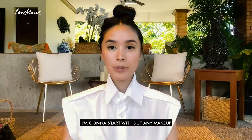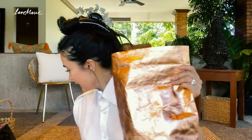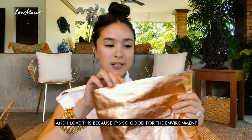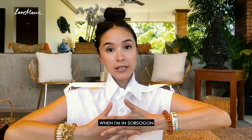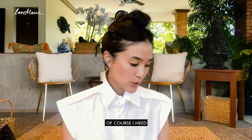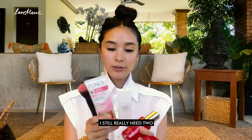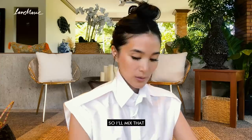Alright, so let's begin. I'm going to start without any makeup. Of course, I'm wearing New Lounge, so it makes a huge difference. I'm using this washable paper bag — this is from Wash Mama. I have it in different sizes and I love this because it's just good for the environment. What do I need here in Sorsogon? Of course, I need skincare. So I have my sunblock. Although I do have my CC cream from Ponds, I still really need both because I'm just under the sun the whole day. So I mix those together.